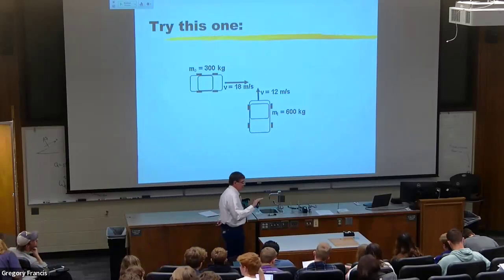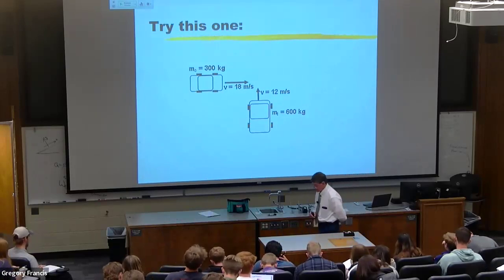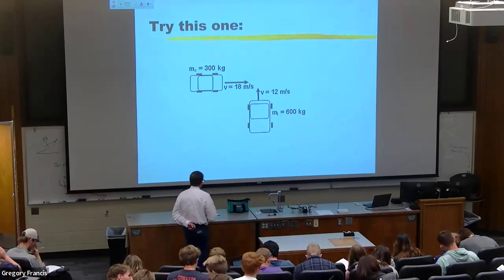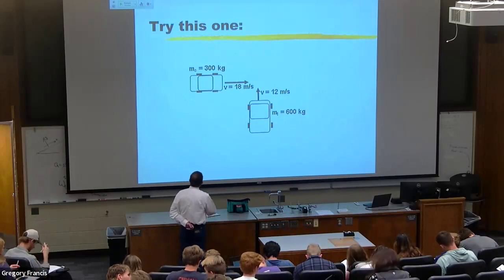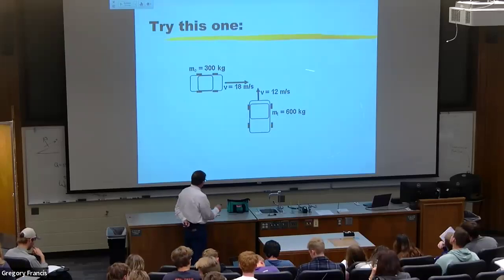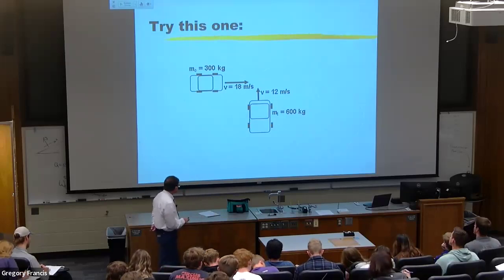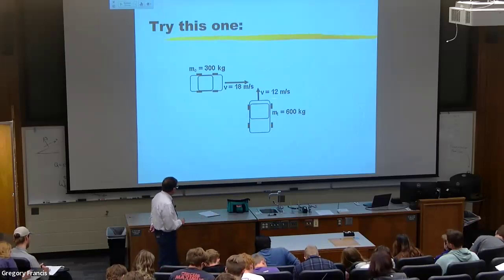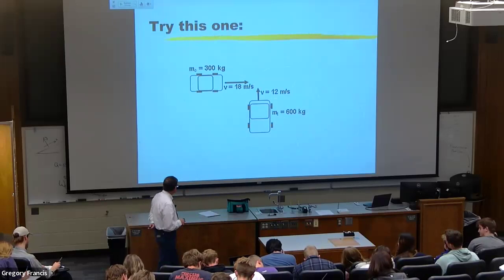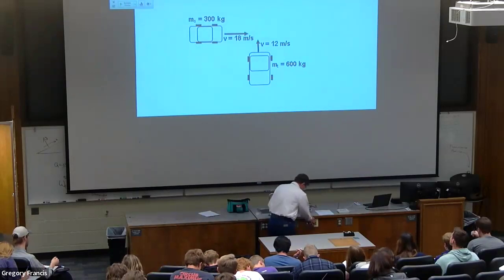If you turn that page over that we handed out, there's an old exam question, a two-dimensional collision problem, and we're going to solve that. You've got a 300-kilogram car moving at 18 meters per second east, and it collides with a 600-kilogram SUV, truck, going 12 meters per second, and they lock bumpers and become one ugly-looking vehicle with 8 wheels. And so we're going to solve this problem as an example.